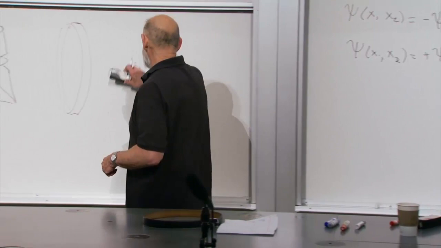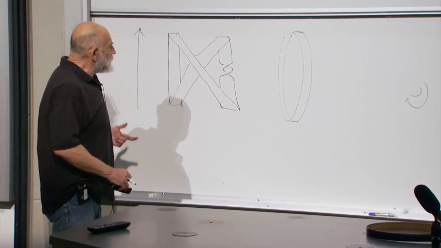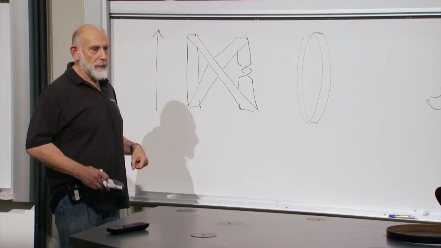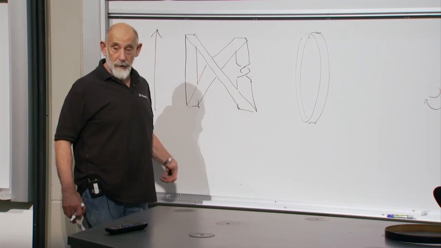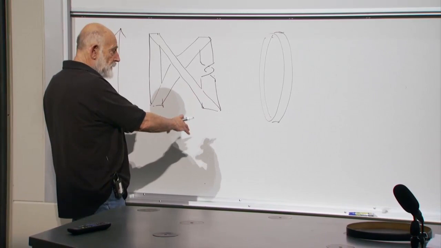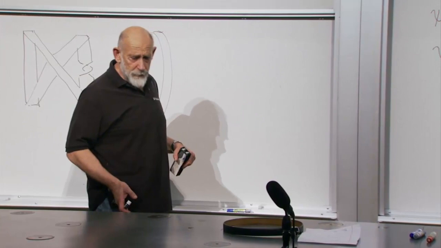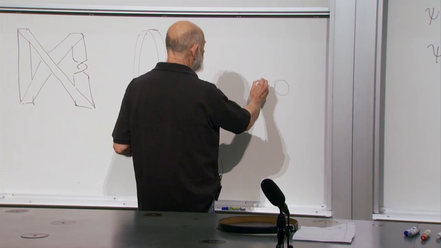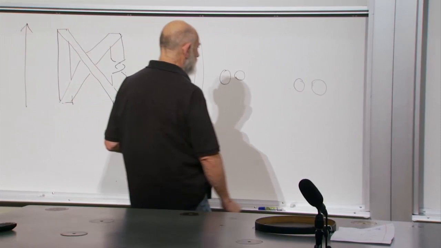And then over here and over here, basically, you're creating a particle and an antiparticle. If these particles were charged and you create them out of nothing, obviously they must have opposite charge, but that's not the important thing here. You do whatever it takes in your theory to create a pair of particles out of nothing. You have to put in energy for sure, but you do it. And now you're left with four particles: particle, antiparticle, particle, antiparticle.